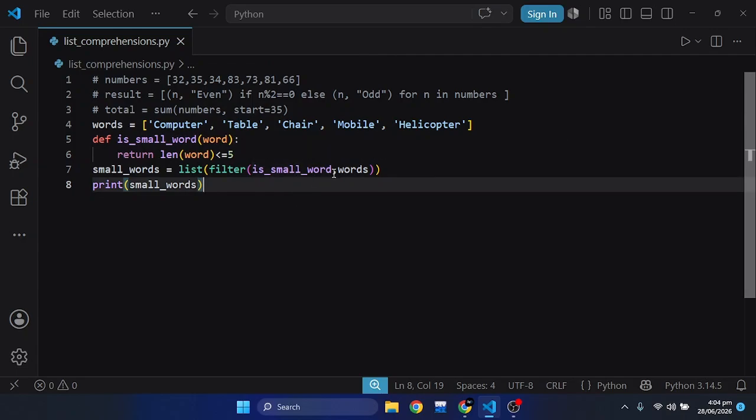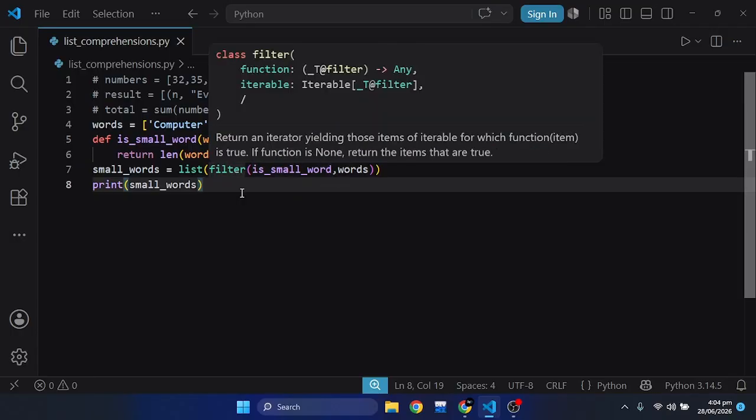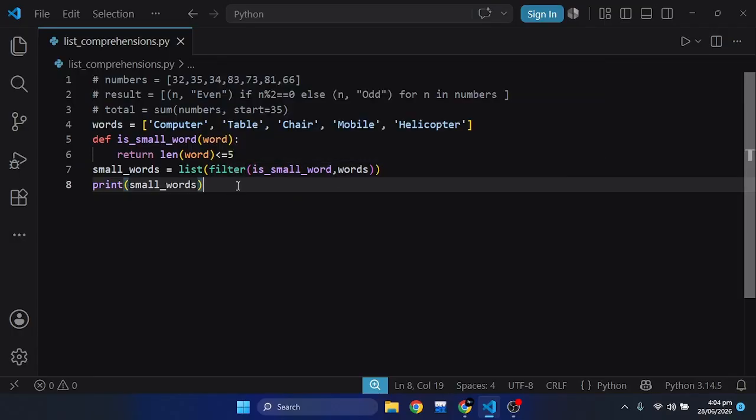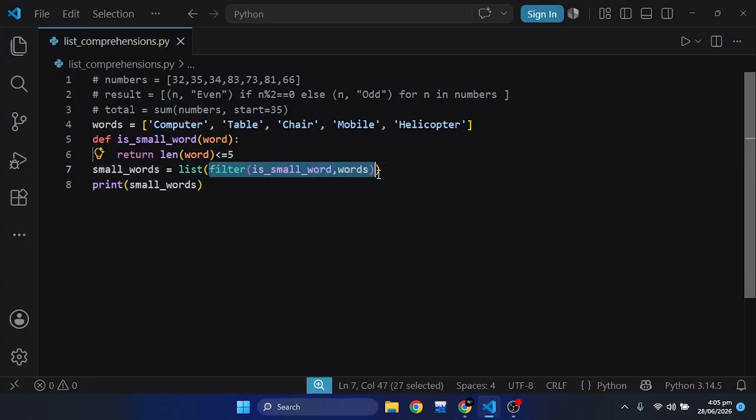that specific function, to the specific place where it is called. So in our case the filter function handles it all by itself. The filter function requires two arguments. First is the function which provides a basis for the condition which it will use to filter out the elements from the second argument, which is an iterable. In our case it is a list of strings.